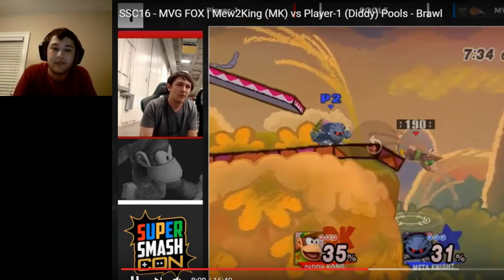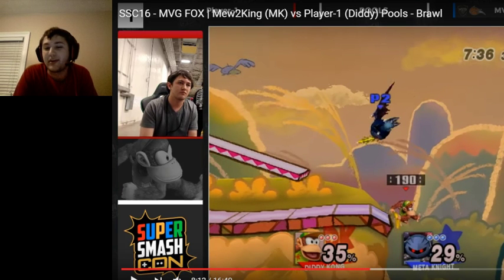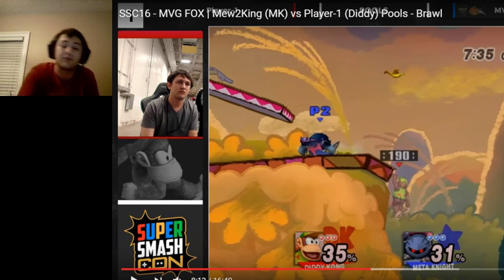Here, a side B kick off the stage could have actually been really bad. On most of the other legal stages like Smashville, that would have edge canceled. But since the slope was there, I didn't hit the edge or the ground, so I didn't edge cancel it. But I know that's pretty safe on Yoshi's Island because I had that banana, and I can use it to cover my landing. Even if I didn't have the banana, I can just drop down onto the wall and wall jump back pretty safely.